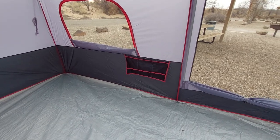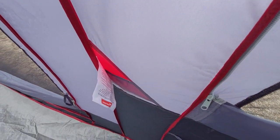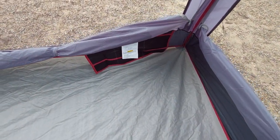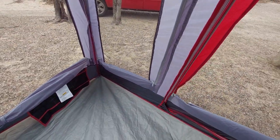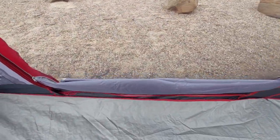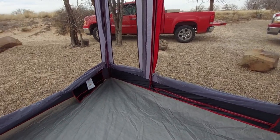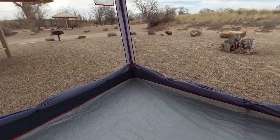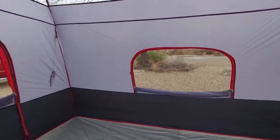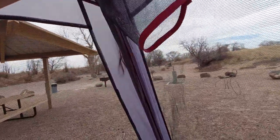You've got your mesh pockets there. You have your power inlet outlet there. You have another mesh pocket down here. The window coverings have a pocket for you to tuck things into, but some of them have tie backs, like this one and this one, but none of the others do. Huh, I've been looking all over for where that goes. This is the only place I found that it fit, but I just found where it belongs.